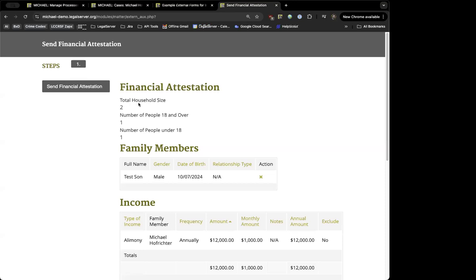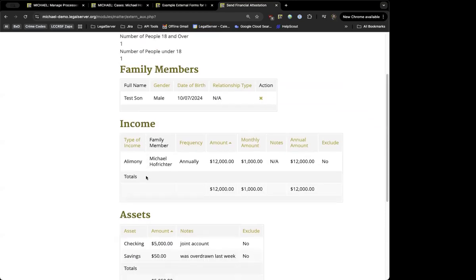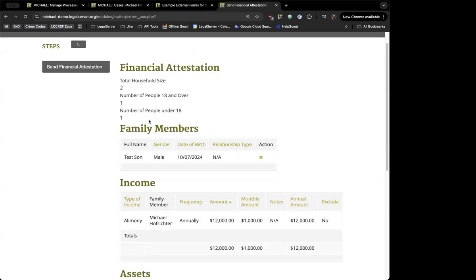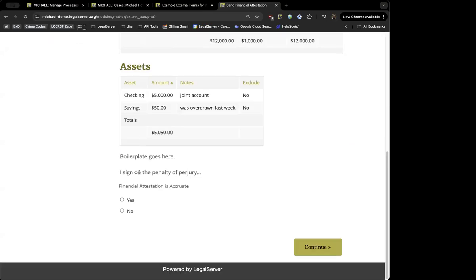Again, I only put an instruction at the bottom of this where the boilerplate goes here, but I could have put additional information at the top explaining why they're getting this form or what they need to do with this form. I also have my Boolean question here, financial attestation is accurate.